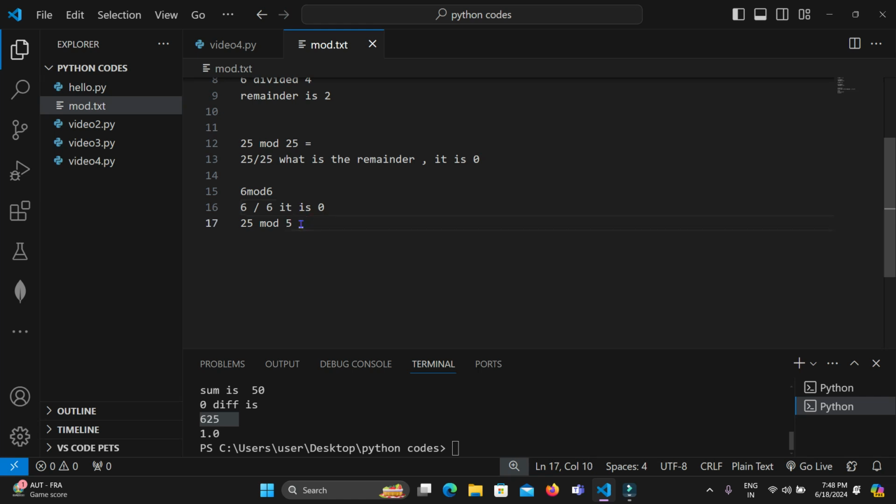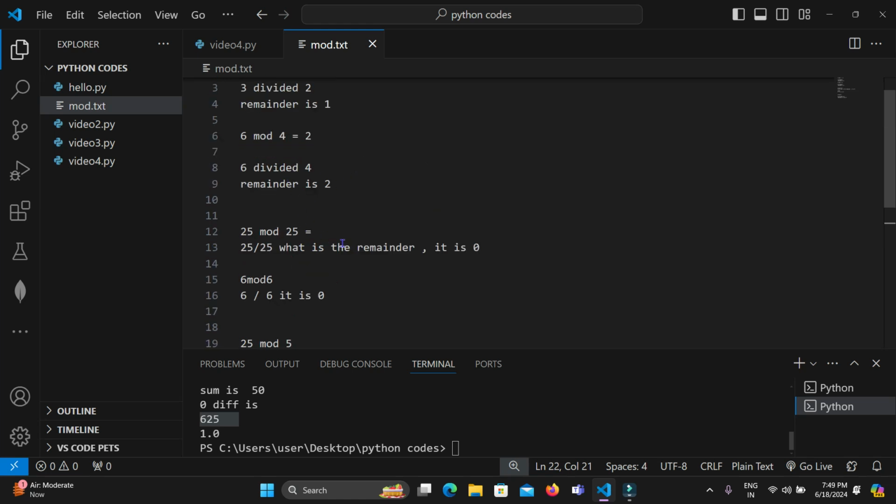And in case of 25 mod 5, when you divide 25 by 5, the remainder is also 0, because 5 into 5 is 25. So what is the value of 25 mod 5? It is 0.